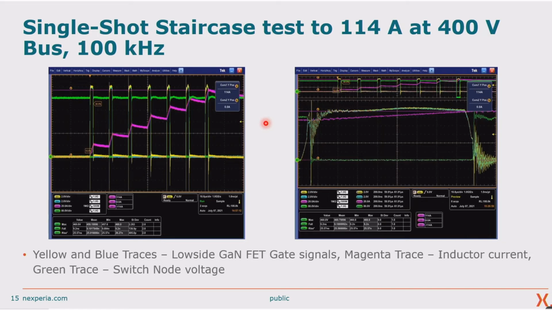If we look at the zoom of the last pulse, there's a few things to note here. Firstly, looking at the gate signals themselves, you'll notice they are very, very similar to each other. And that is one of the benefits of having the cascode configuration that we use. Also, it can be seen that as the devices switch off, the oscillation on the gate is damped effectively, and as such, there's no risk of sustained oscillation in the system. If we also look at the voltage on the switch node, the overshoot is nicely controlled and damped effectively during the switching events.